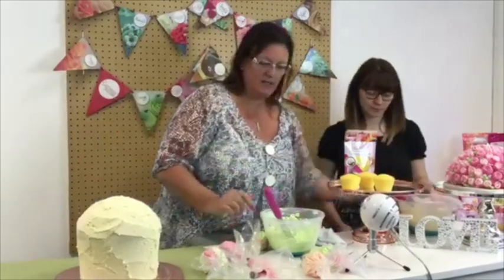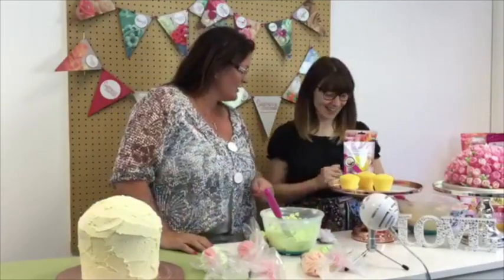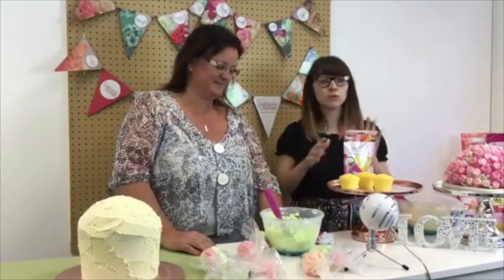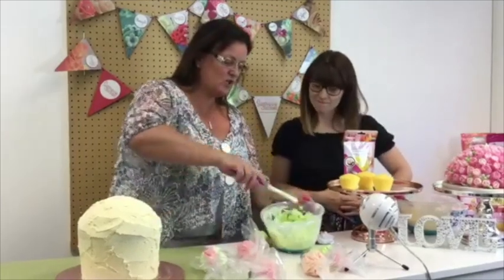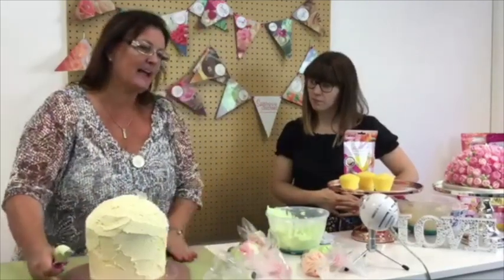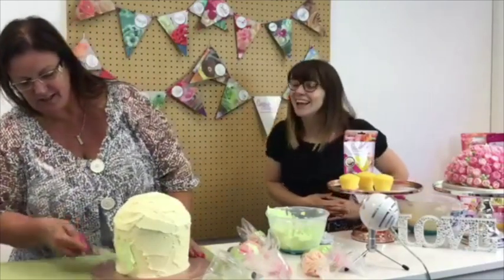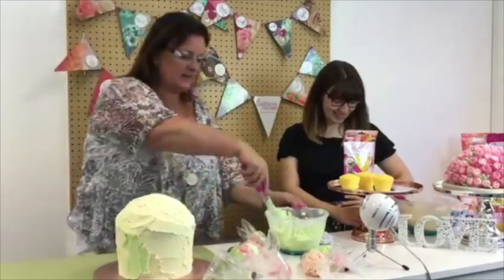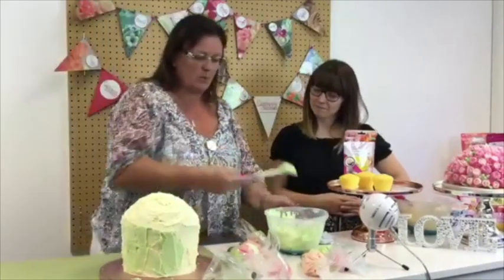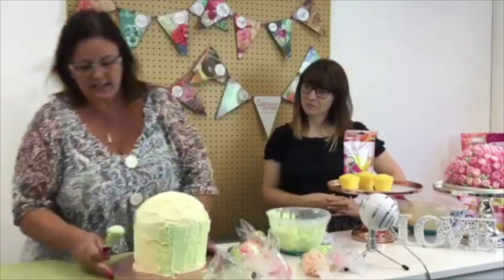Hello Catherine, hello Kerry, hello Libby, thank you all for tuning in. So I'm just going to give our cake another crumb coat. Some of my guys saw I was posting on our page last night that I had crumb coated this, and some people commented on how rough it was — but it doesn't need to be neat. The one thing you must do when you're using your Nifty Nozzles is have a wet coat. We're going to do a little thin coating of green.